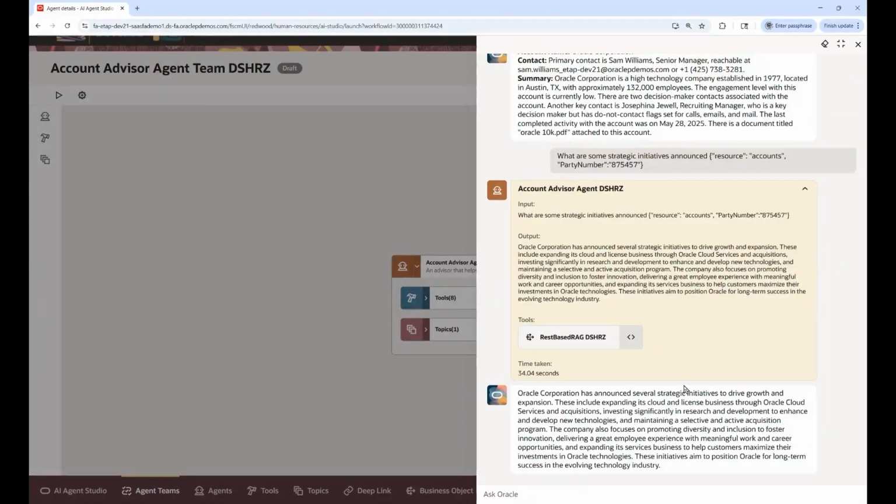So as you can see, within the 10K document there's a section which talks about the management's perspective on the strategic initiatives that they want to take. Here, the agent has very nicely summarized the strategic initiatives that the company is pursuing. It helps me as a sales rep identify cross-sell or upsell opportunities based on some of the initiatives. If they already have some product that I'm selling, but they're looking at expanding in certain geographies, that creates an opportunity for me to perhaps sell more licenses into that account. So again, a very quick and easy way to get this valuable insight.